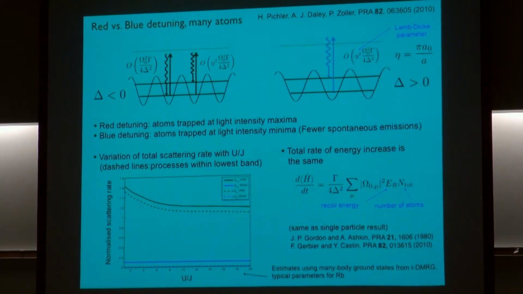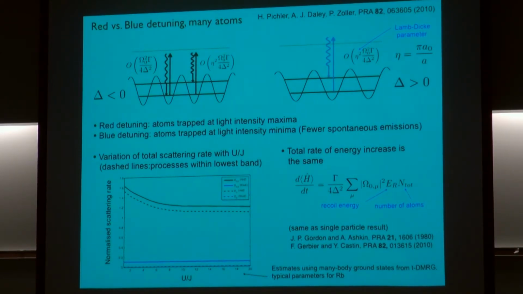The interesting thing is that despite the difference in scattering rate, the actual rate of energy increase is the same for blue detuned and red detuned light, to a very good approximation. The main reason for this, if you look at this picture, is that the rate of transfer to higher bands is essentially the same in the two cases, and this is the process that dominates this rate of increase of energy. Even if you account for the fact that you can increase the energy via localizing the particles in position and delocalizing them in momenta, you can show really exactly that there are slight changes in these rates of transfer to higher bands in blue and red detuned lattices that add up to this being essentially equal. So does that mean that it doesn't matter whether I have blue or red detuned lattices?